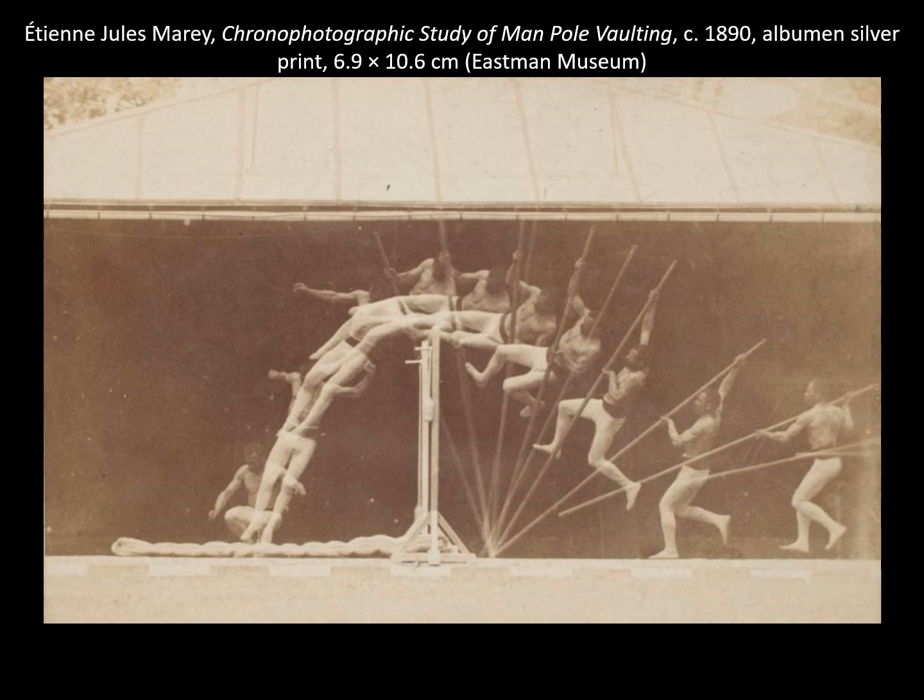Here we see another experiment in instantaneous photography. This is the French photographer Etienne Jules Marey's study of a man pole vaulting. So Marey, instead of having separate cameras like Muybridge, records multiple exposures on a single negative, and the result being that you can see the literal progress of this pole vaulter. He does this also in a military context as an attempt to improve trainings, but we'll be looking at his work as well.